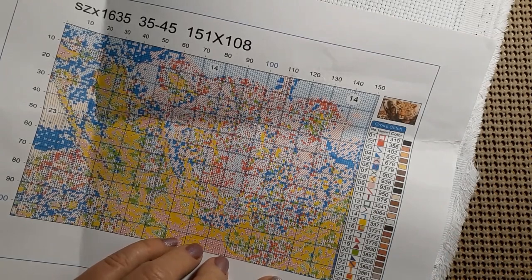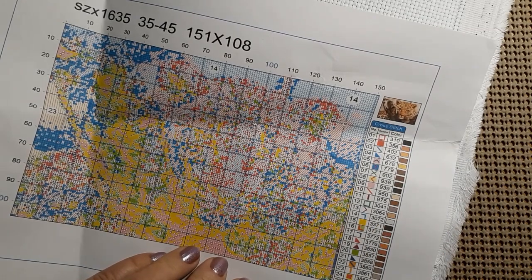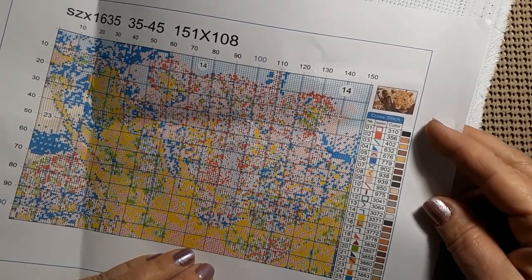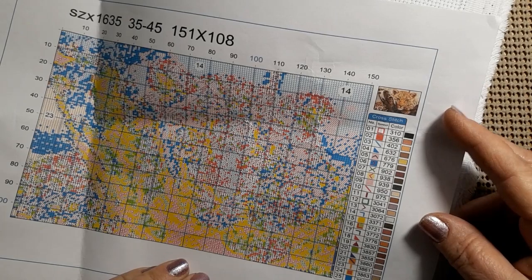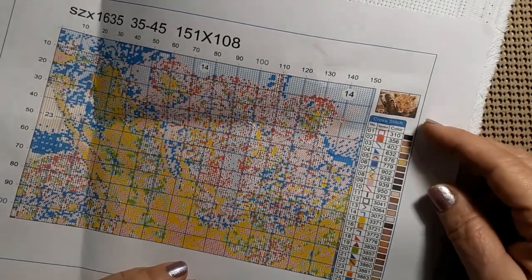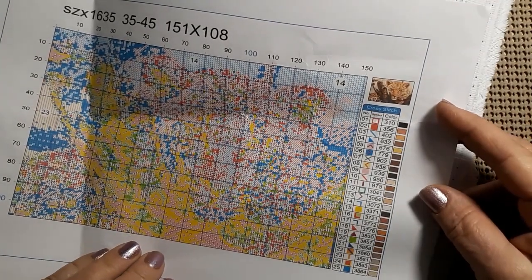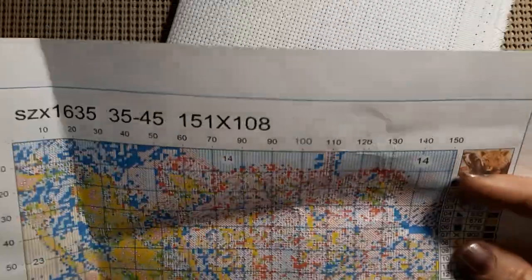What was I looking for? Number? No, it's 902 is what that red is. I didn't think it was 814 or 815. You know, that red. No, just beautiful. It has 310 and 939 in it, and 3371 for some of the shading. Just beautiful. Beautiful, beautiful.